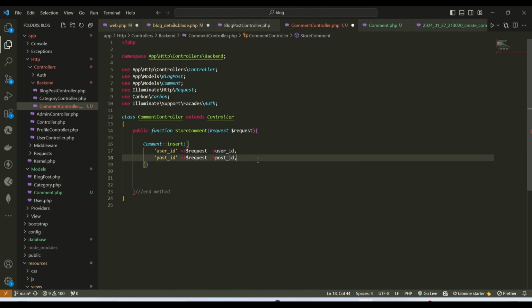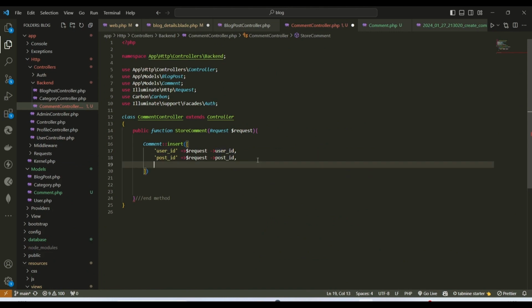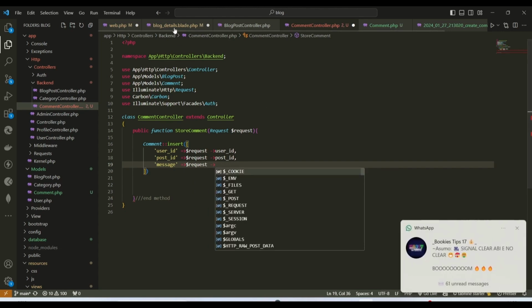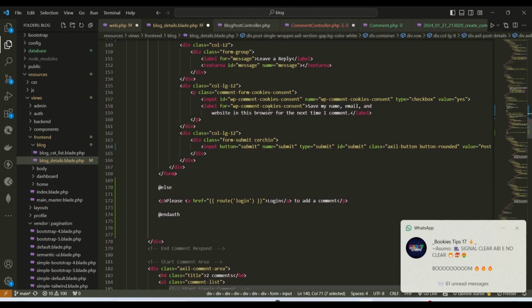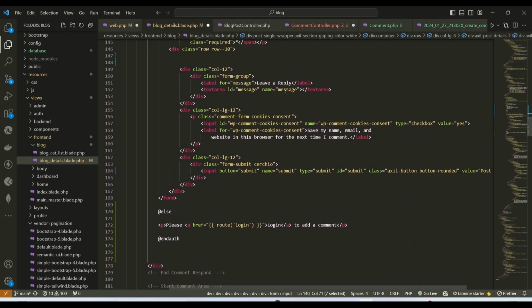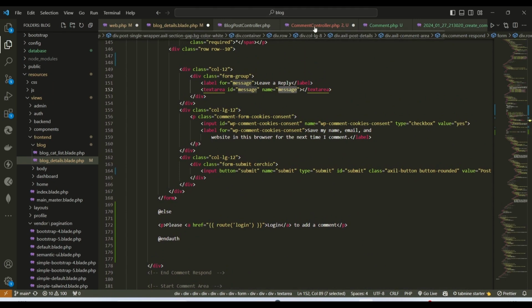What else are we storing in our database? Inserting our message, that will be single quotes message. Let's check the request name for message. The request name for message is also message, so you can see it in your comment controller.